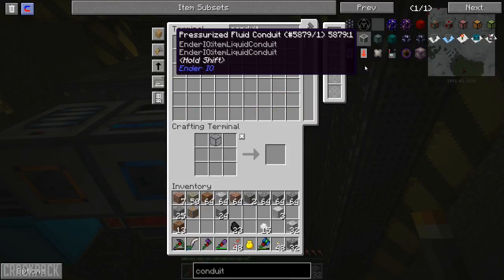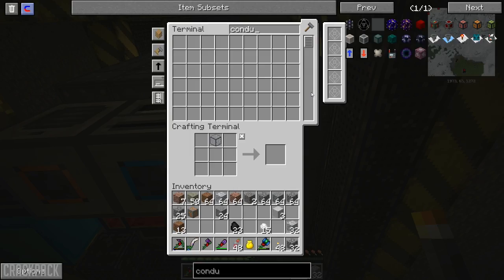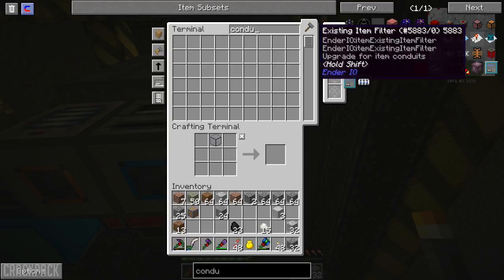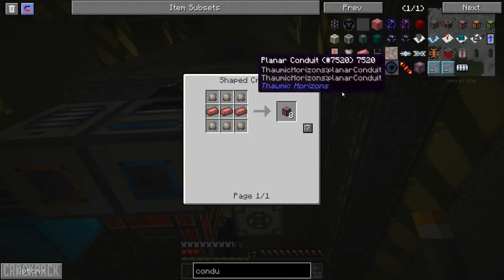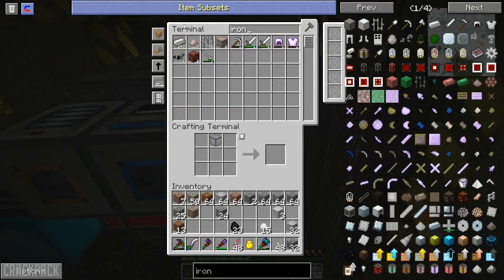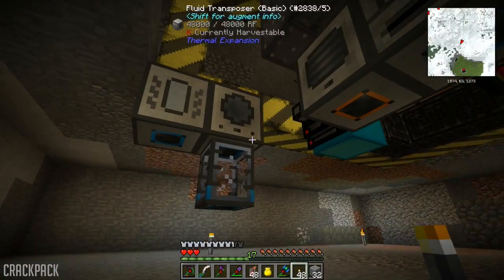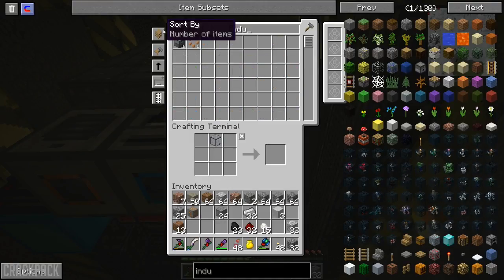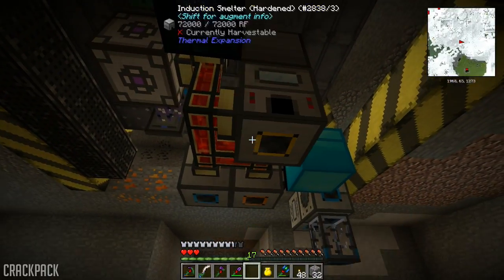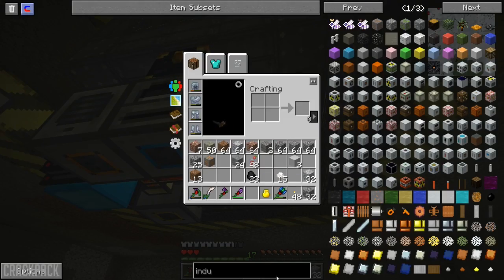Conduit. So we can just start with this. Conductive iron, which I don't have. What about this one? Okay, so that's energetic alloy. How do I make conductive iron? Iron and redstone. Grab 32 redstone. Do I have an induction smelter? I do. There we go. Okay, so I'll let that go for a minute. There we go. So that's going to make the conductive iron.